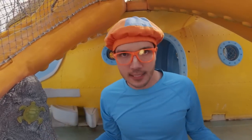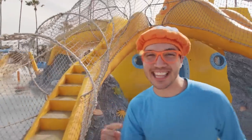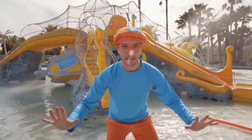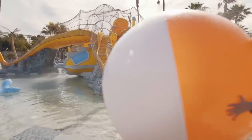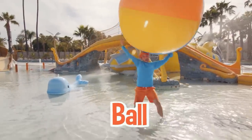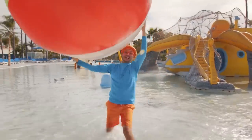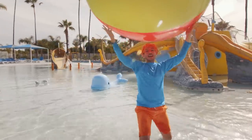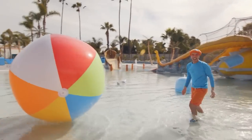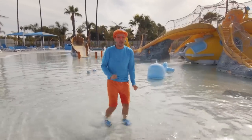I think I forgot something — do you see this over here? Let's see if this will sink or float — I think this will be really exciting and cool because it's so big. This ball is so big — this is the biggest beach ball I've ever seen! Do you think it will sink or float? Let's find out. It floats! Bye-bye — it's floating away!